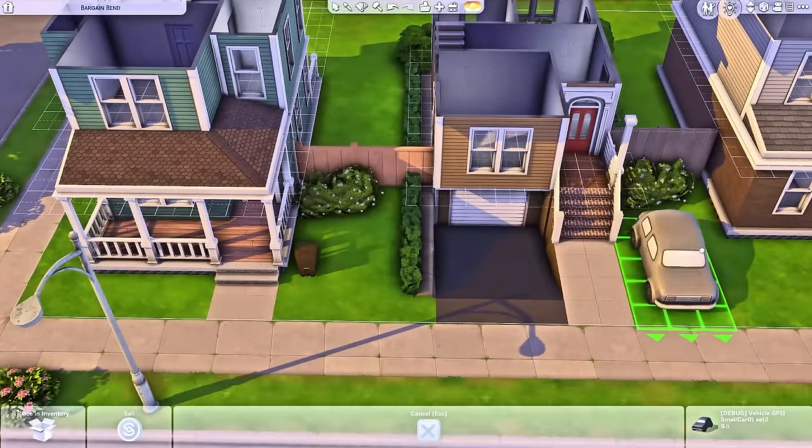So in here, I decided to use the bed that we got from the Dream Home Decorator game pack, but I decided to pair it with these bedside tables that are from Seasons. Now, the reason why I did this is because even though we do technically have bedside tables that are meant to go along with this double bed, I've never thought they've actually matched.